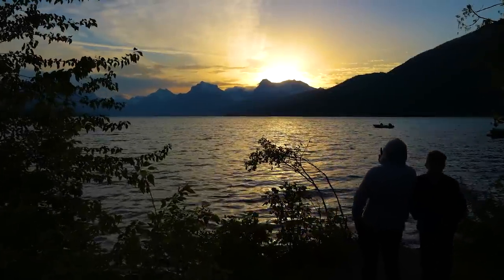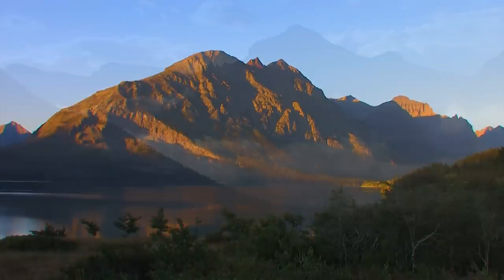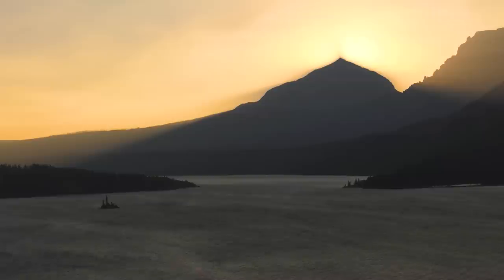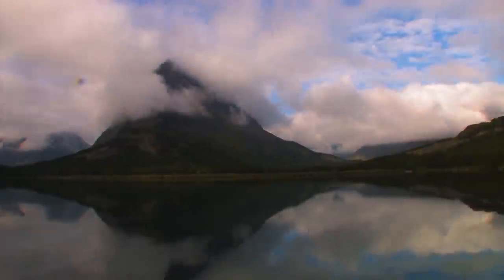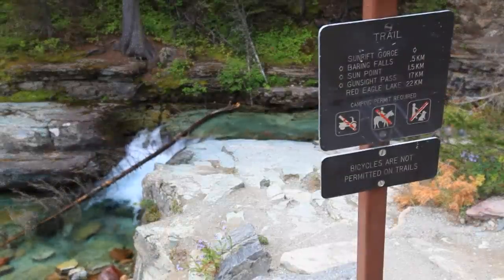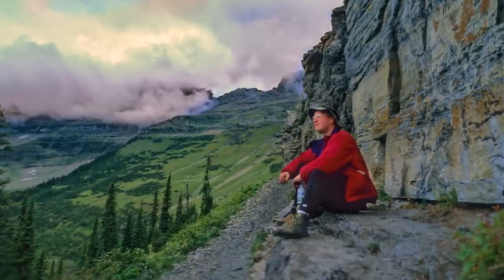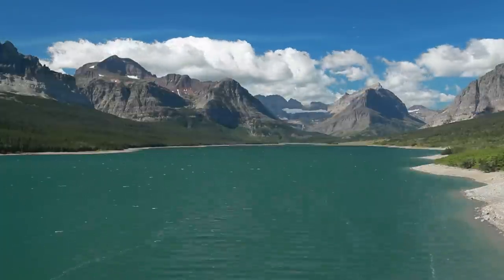On day seven, getaway day, get up before the sun to see Glacier at daybreak. I do this nearly every day to capture images and get time-lapse sunrises. Glacier looks incredible at dawn, and everyone should experience this at least once. If I don't have to leave until midday, I'll also try to do a short hike before I leave — the falls hike from the Sun Road, the Trail of the Cedars on the west side, or maybe a jaunt out to my lunch spot if I have to cross through the park. Basically, take in as much as possible.